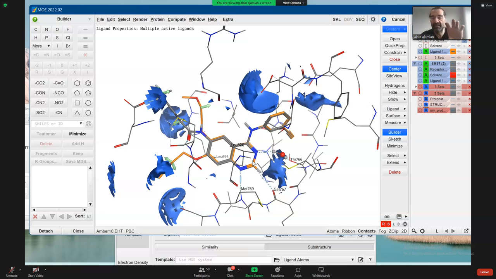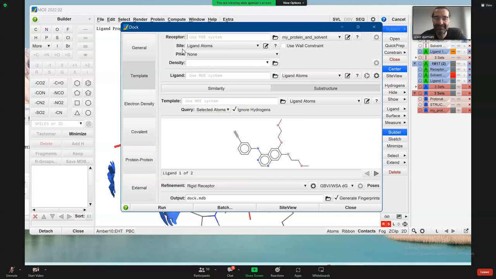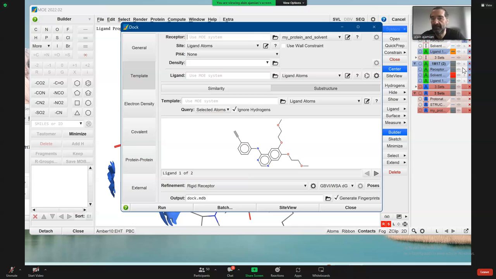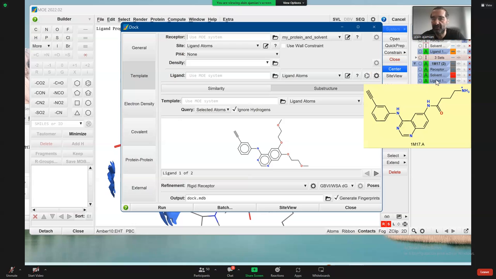It's going to describe the volume that we're going to use to dock our ligand. The issue right now is that I can't say the site is my ligand atoms because I have two active ligands in my system. I have this ligand right here, which is Tarceva, and I have this modified ligand that I created with the aliphatic amine.